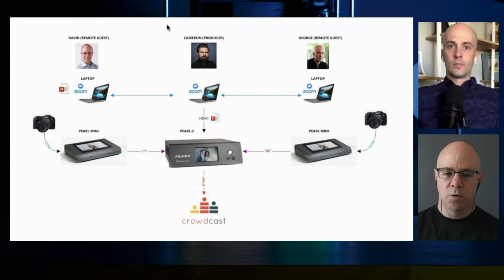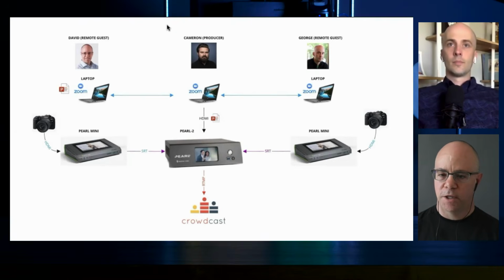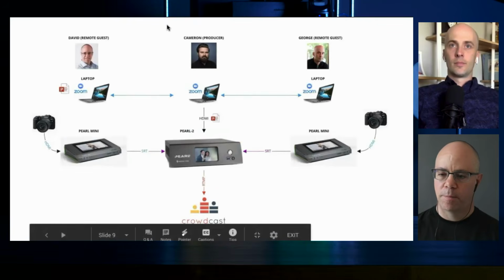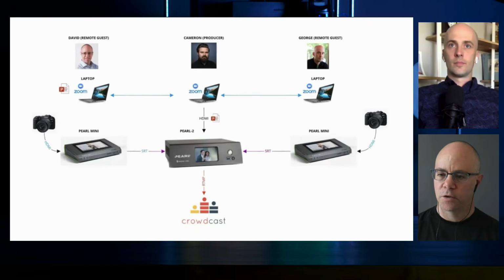So he's doing the switching and all of the transitions, everything in the Pearl 2, and we're just using the Zoom for the actual connection between us so that we can talk naturally. And that allows us to assign whatever level of latency we like to our connection in order to compensate for high packet loss or high jitter on the stream. So now I believe, my confidence monitor is very small, but I think we're switched over to the Zoom side. And you should be able to see the quality difference between those two.